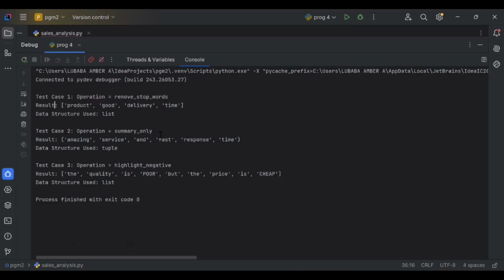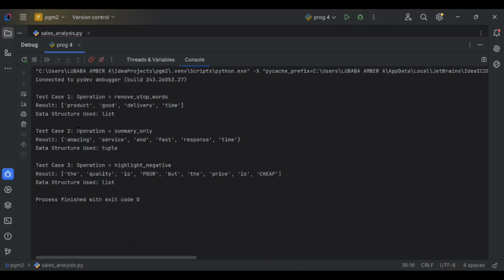The review was the product is good and the delivery was on time. After removing stop words like the, is and on, it returns only key meaningful words. The final list of words will be product good delivery time. The data structure used here is the list. The function converts the result to a list which is mutable. That means it can be edited later.